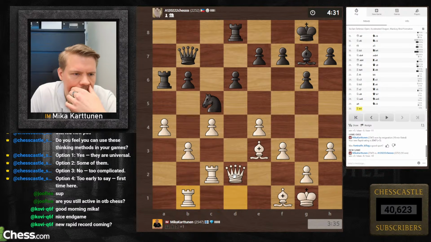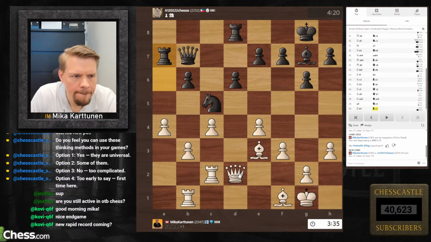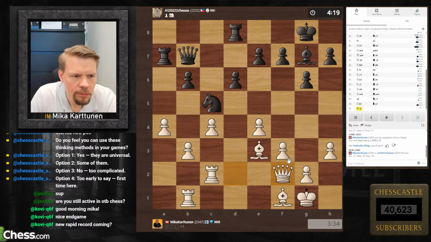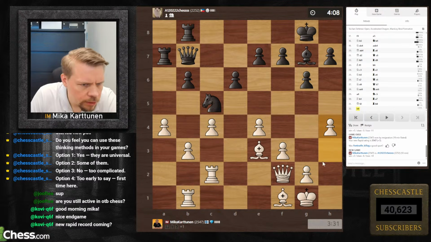Queen here. Okay, he's fighting quite well. Maybe I can expand here, because this bishop can use this diagonal. What is he trying to do there?